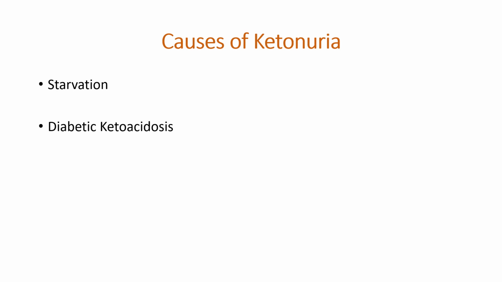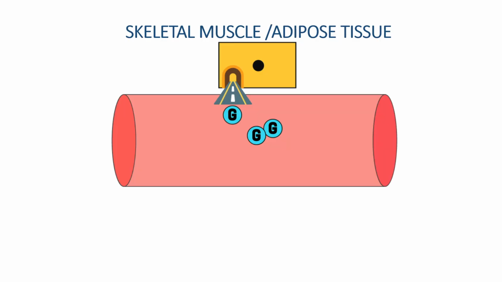Now number two, very importantly, there is an acute complication of diabetes mellitus called diabetic ketoacidosis. Now think about why this is happening. Before I told you that there is a molecule called GLUT4, which is a channel which allows the entry of glucose, but without insulin, the glucose is not going into the cell. Now, if the glucose is not going into the cell, it is unable to produce ATP energy.